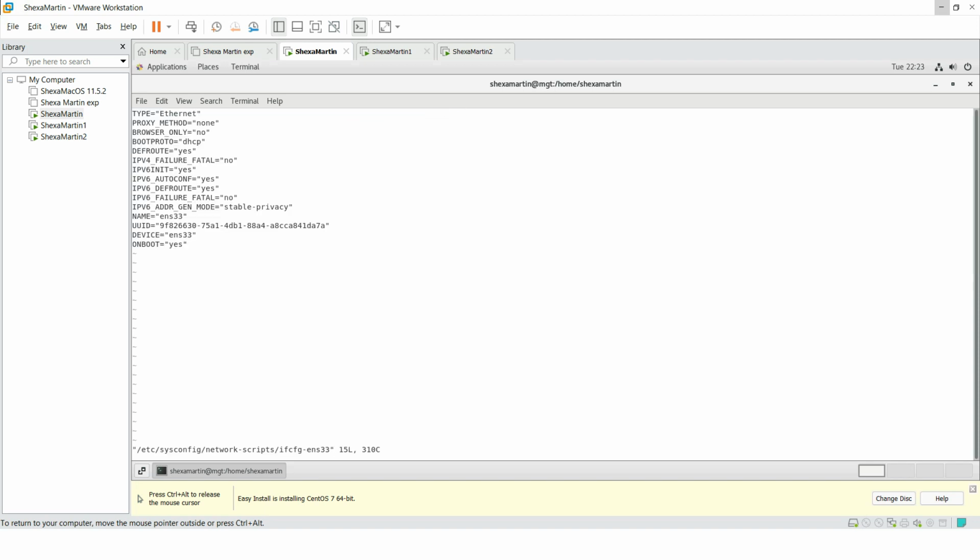ens33. Right, so in here we want to change the boot protocol to say our network shall be using static IP addresses, and then specify the IP address here to 10.10.0.1.